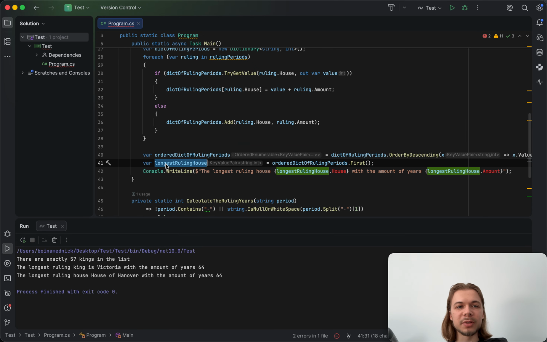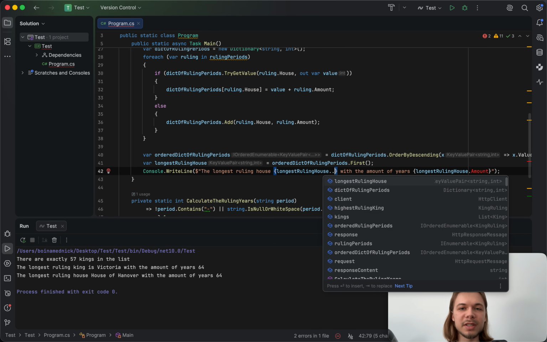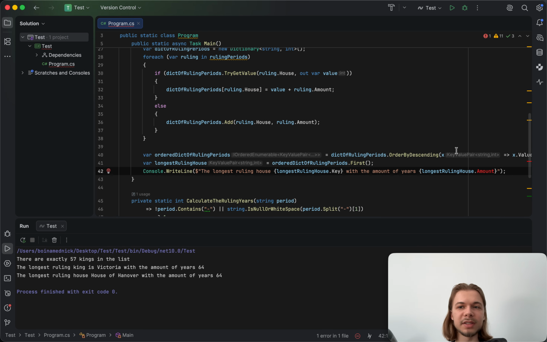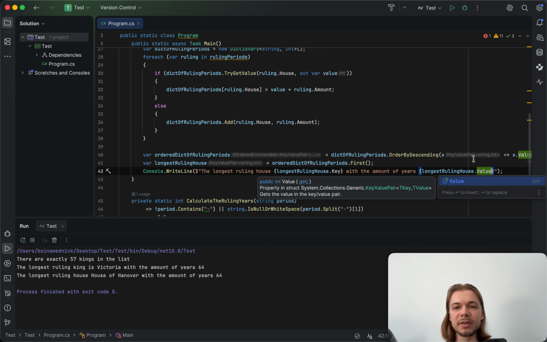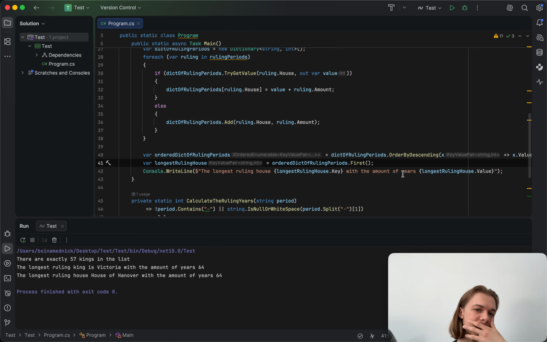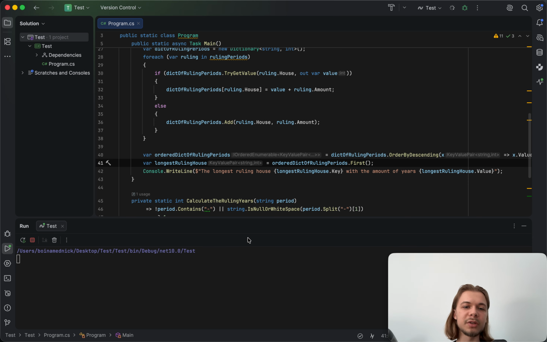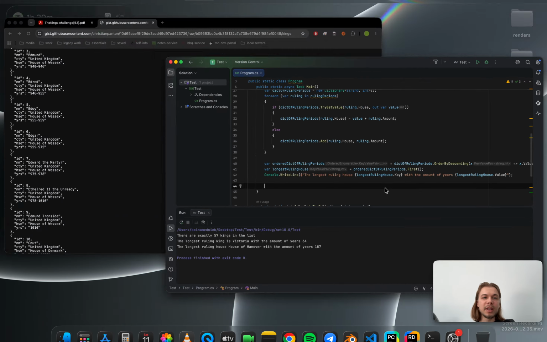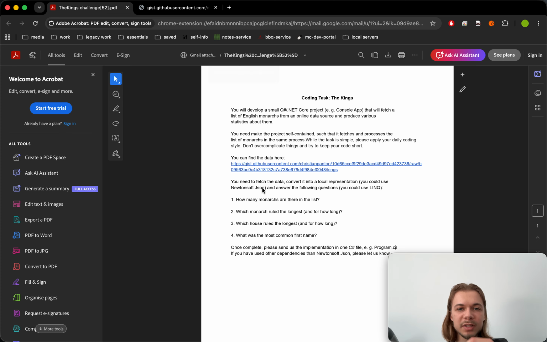So we need the list of all of the key value pairs. In this case, the key is the name of the house, and the value in this key value pair is their ruling period. And now it should change. Yeah, okay, so 187 years. Okay, that sounds good.